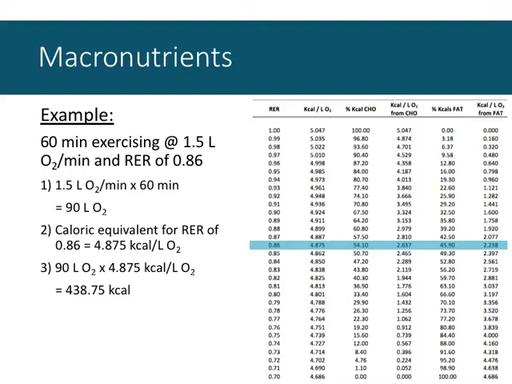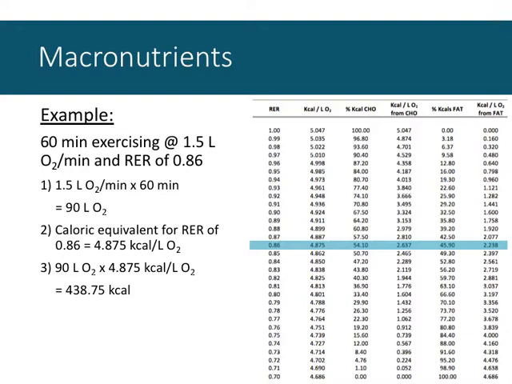So on an exam, would we be given this table? Absolutely, you would be given the table. You would not be required to memorize that 0.75 is 4.739 kcals per liter. Good point, yes. Just like I gave you the hexaxial reference system, I don't expect you to have to memorize this. It's using this tool that I want you to know.